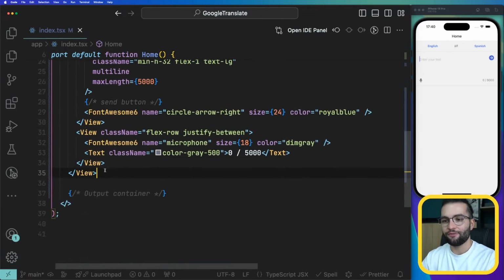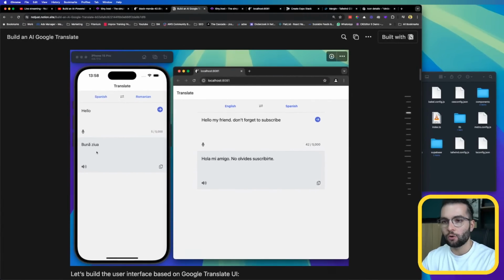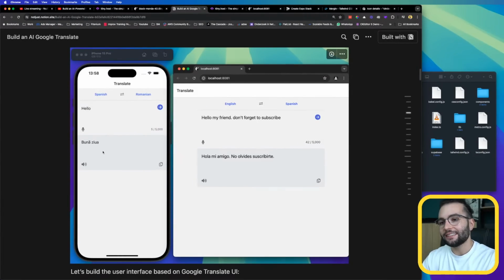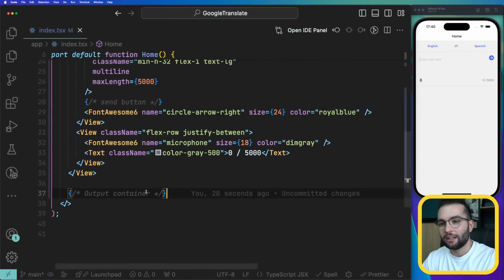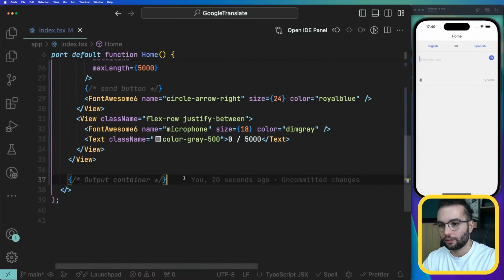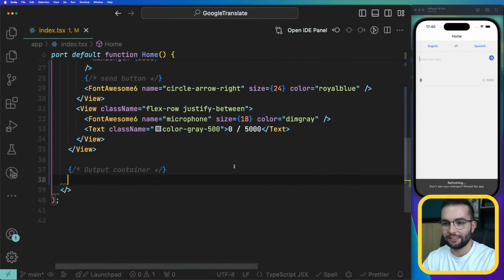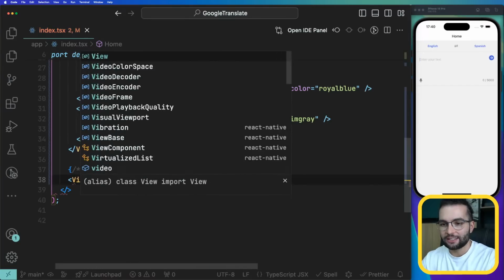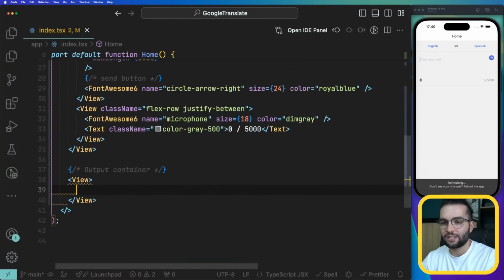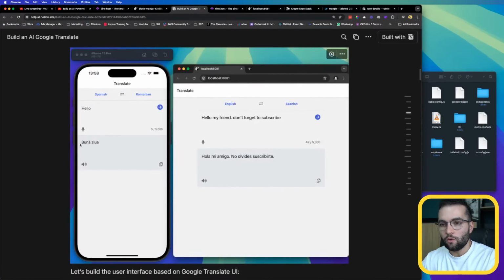Okay, let's do the same for the output container. And our output container goes right below our first box. And as you can see from the structure, it's very similar to our top part. Maybe I can even copy paste it, but maybe that's going to confuse, and it's better to write it ourselves again. So let's start with a view that has the top part. Now, the main content of this output is just a text box.